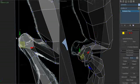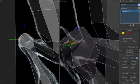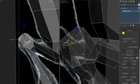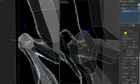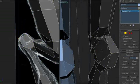One thing that you can remember when you're using connect is that if there's already a line connecting them, it won't try and go through there. So if you check both of these and hit connect, they're already connected, so it's not going to do anything. So you can use that to your advantage.